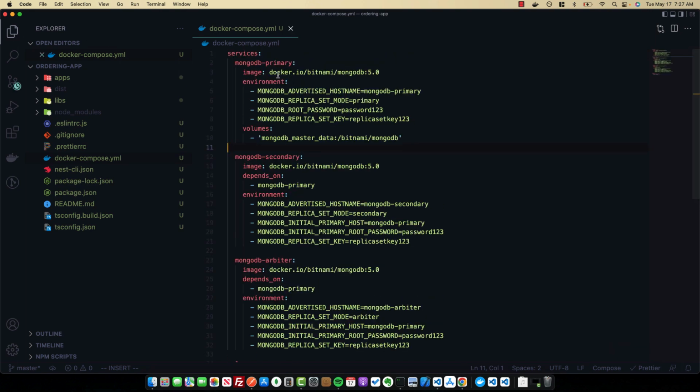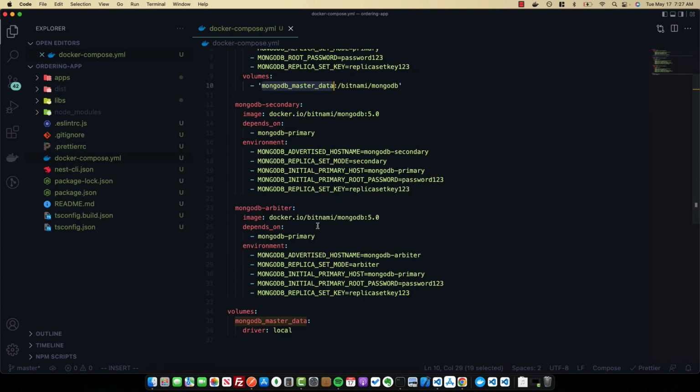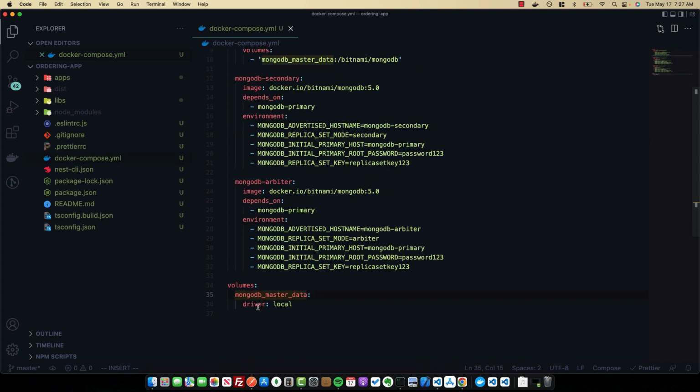So now we should have 3 services, and we can see that we're pulling the image from the Bitnami MongoDB here. And we're also specifying some environment variables. And lastly, we specify the volume that we want to use, in this case MongoDB master data, with a local driver so that we persist this data.